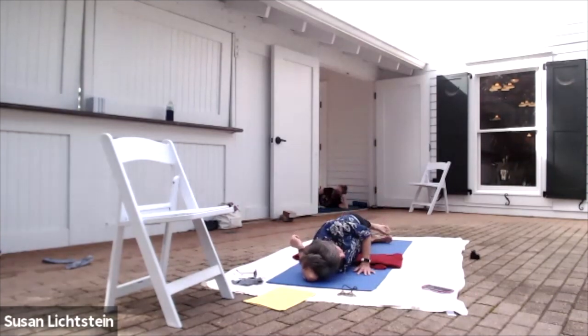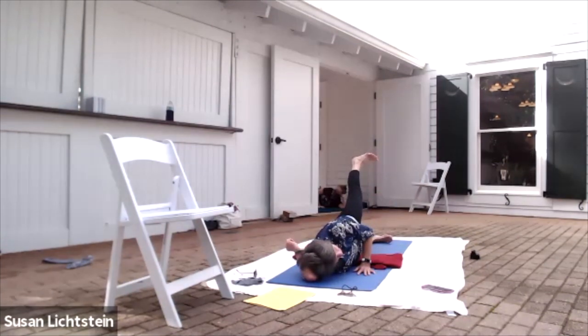We're going to move with the breath at our own pace. Inhale, maybe pause. Keep a nice flex in that foot. Exhale down. Inhale up. Exhale down. Moving at your own pace.